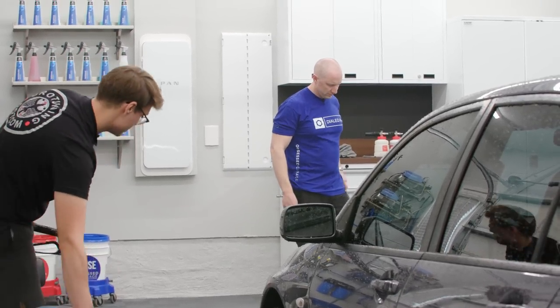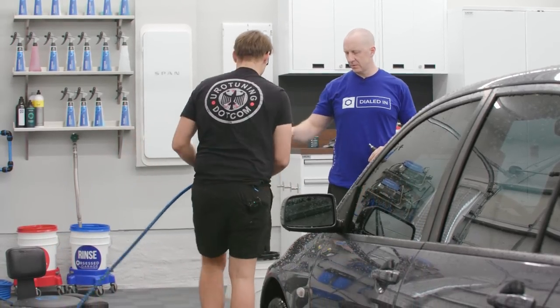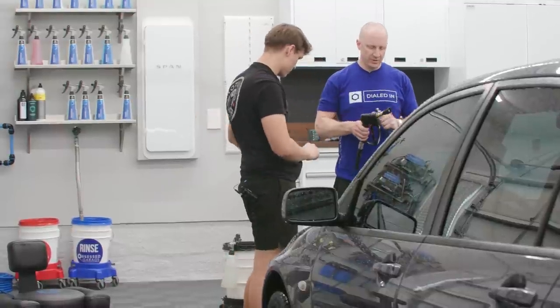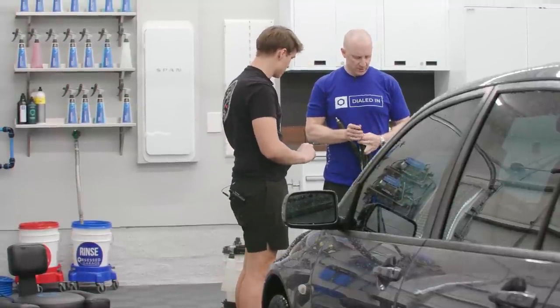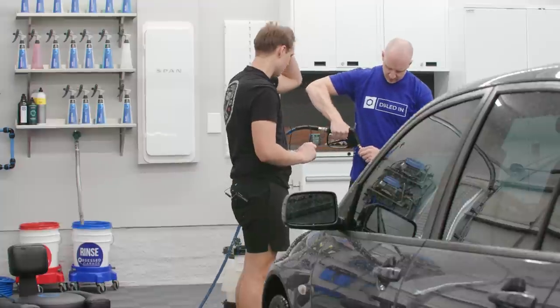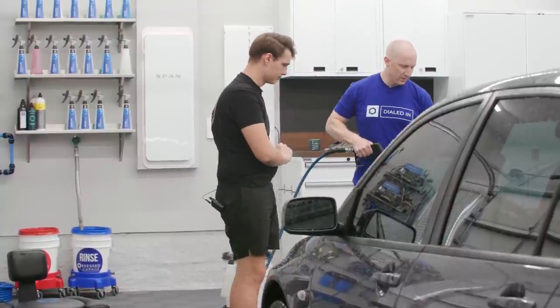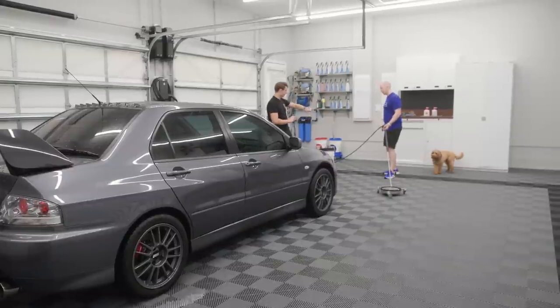Oh, sweet. So all this is the same architecture here, same quick disconnect and everything, just with a longer wand. Wow. And this can do the floor or the car. So you can flip it. Correct. Wow.